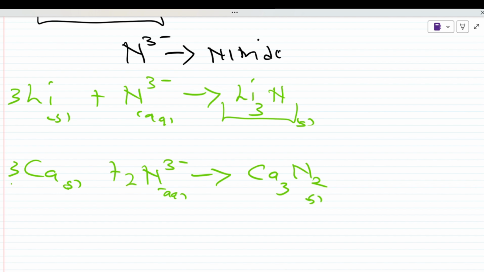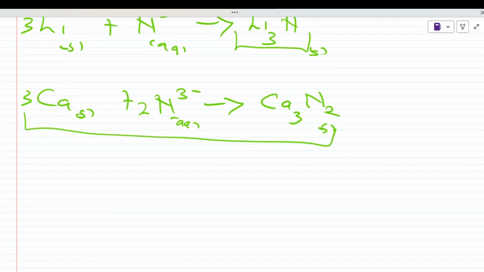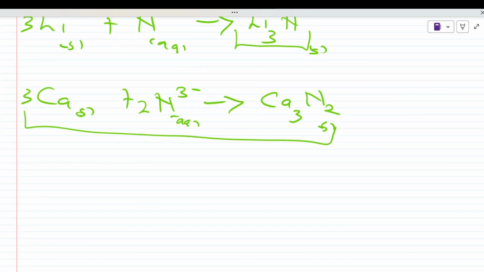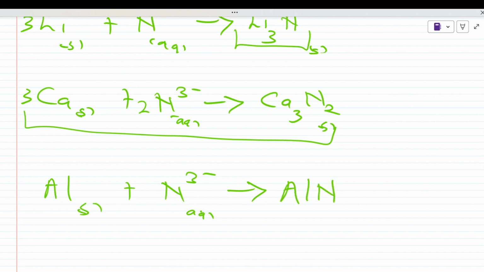Yeah. So that one is balanced as that. Then I can do a group 3 aluminum nitride. In group 3 I always like aluminum, so I'm having Al solid plus N 3 minus. Then what are we going to form? I'm going to form a substitution where I'm having AlN, because this one has 3, aluminum is 2, 8, 3, so plus 3 minus 3 is equal to 0.